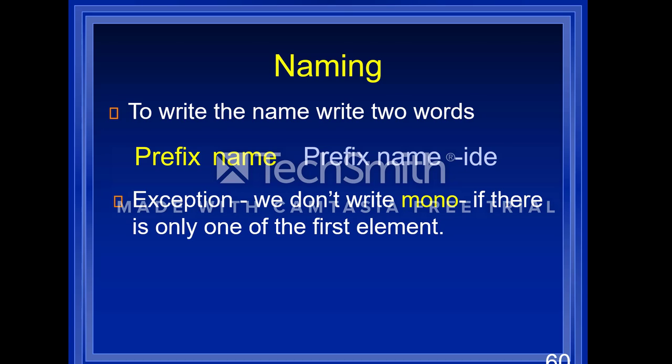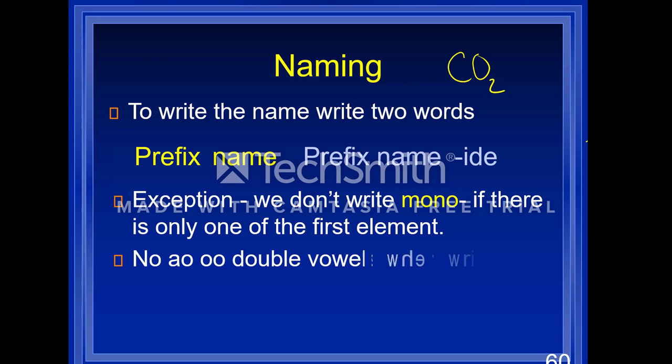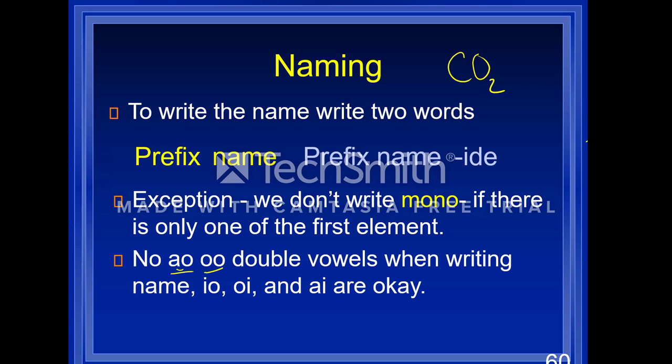And actually, something that will tell you all those rules that we just said is that you would call this, what's the name of that chemical? Carbon dioxide. It follows all the rules. Prefix, except no mono to start with. 2 oxygens. Okay. Well, some of our prefixes end in A or O, so you don't want to put AO or OO together. You drop the one that's on the prefix. In front of oxide, you don't want to have an A in front of oxide because it's hard to pronounce. Although the bizarre one is, if you want to say that you have 2 iodines, you say diiodine. You put both I's. That's all the rules, right there.